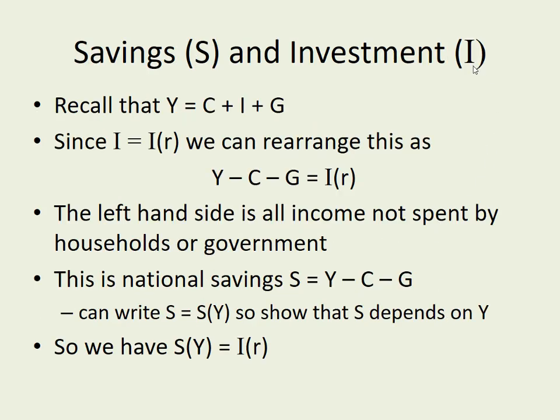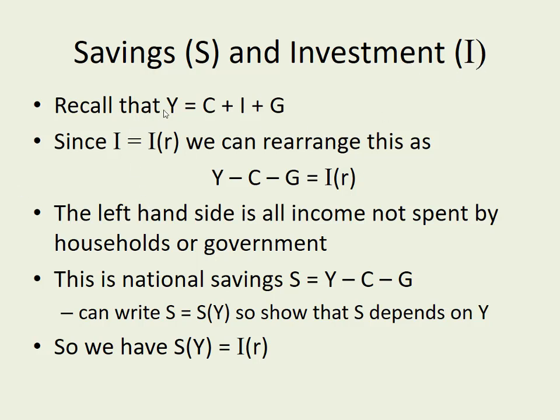Now we look at the relationship between savings and investments. And these are things that are easy to get confused in your mind. A savings decision is about when not to consume some income that you've got. So any income you've got that you don't consume, that's automatically savings. But it's not necessarily investment. You could just put it under the mattress or in a bank. You're not yourself investing it in productive activity. That decision is a separate decision.